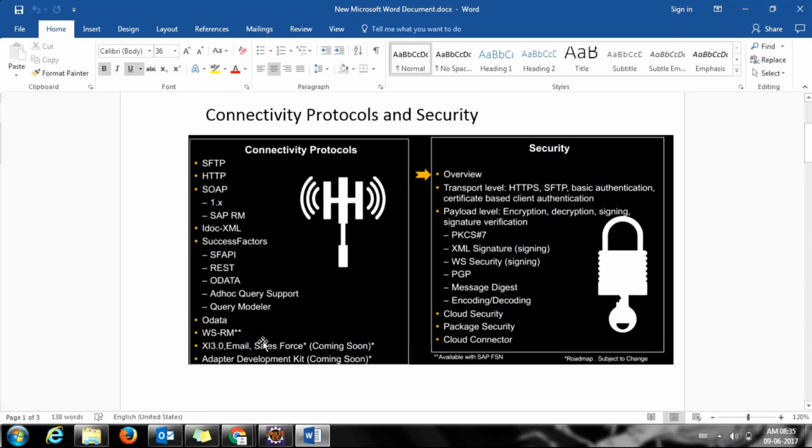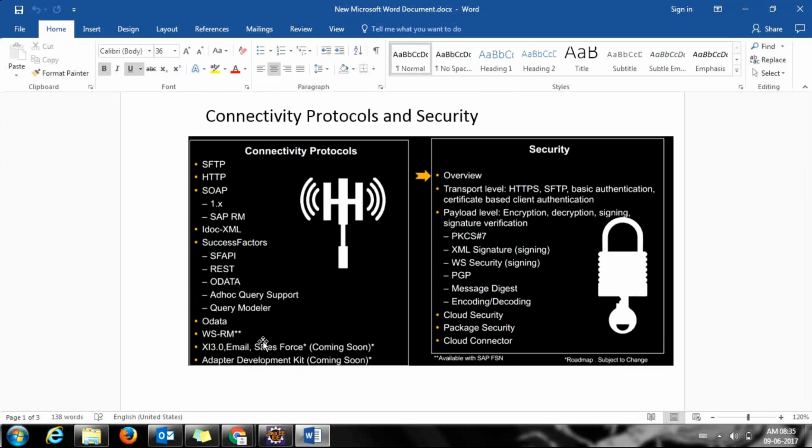Everything in HCI is secured data transfer only. There is no FTP in HCI. It's always SFTP, and HTTP is also secured, HTTPS only.